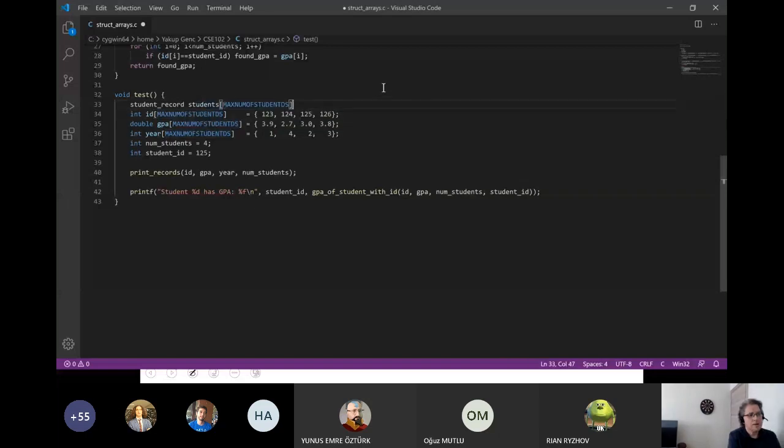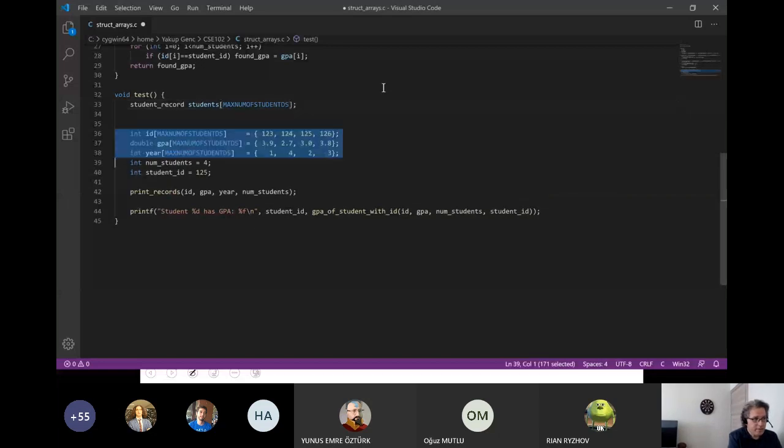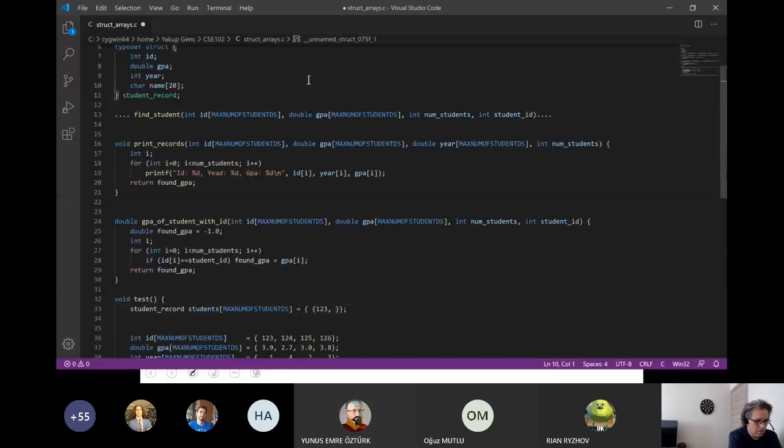This is the thing that I'm going to replace this guy with. Okay. And I can even assign some predefined things to this. Of course, I need to be careful here. Let me do for the time being just these. I don't want to add the name for the time being. So ID, GPA, and year.